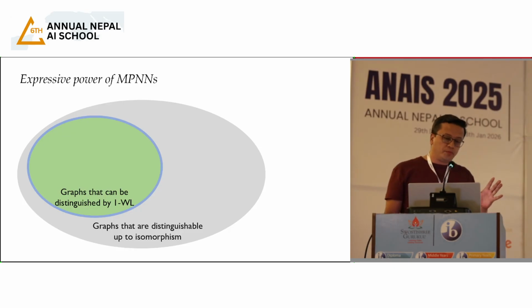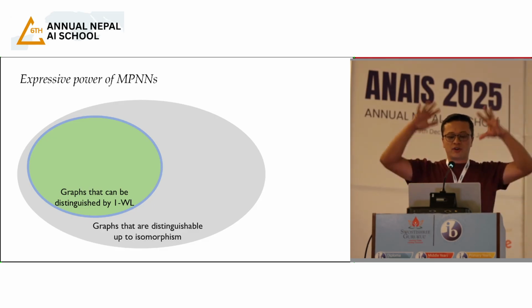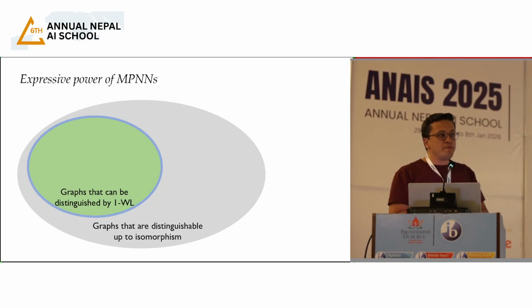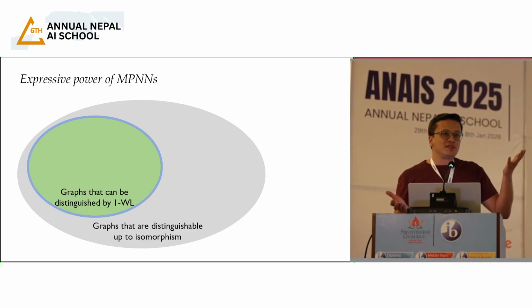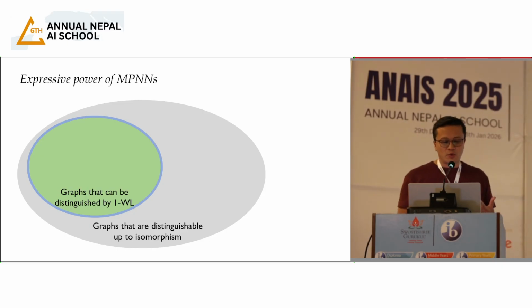Good, so we get a picture similar to that of message passing neural networks, right? We had these graphs that would be great to distinguish up to isomorphism, this large class. And now we learned that 1WL cannot do all, clearly not, right? There is a subclass that 1WL can distinguish. Now the obvious question is, given the similarities between the two algorithms, how does the expressive power, or the graph distinguishability power, of the WL test compare to that of message passing neural networks? So that's what we will be looking at next.